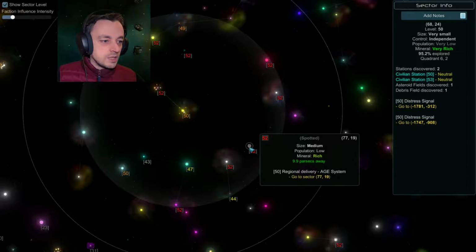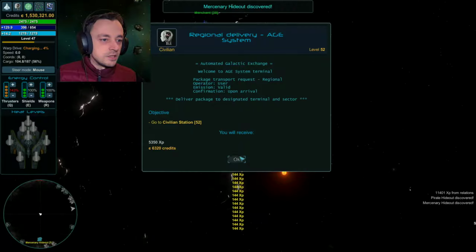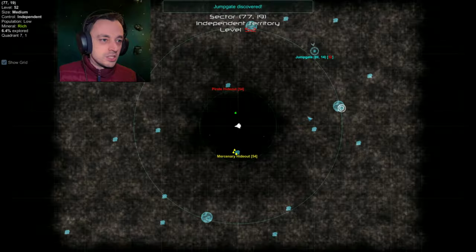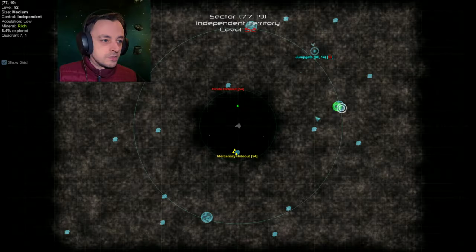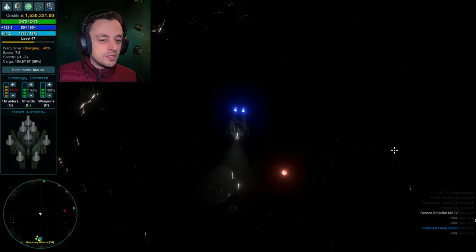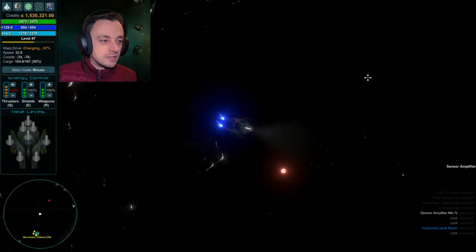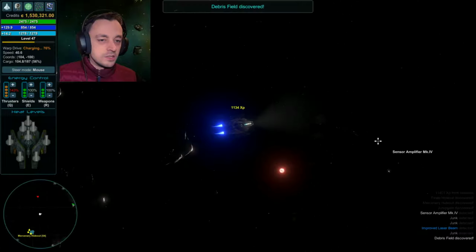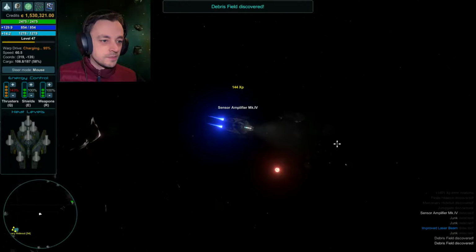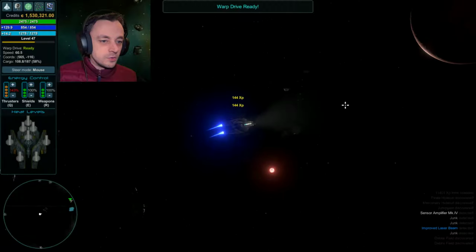I think this has to be another civilian station, because we got the mission from a civilian station. We got pirates hiding out over there. Alright, so let's see what we can get on this one. I'm fairly sure that the sanctuary thing is a syndicate station, so I don't think that this is going to be what we want. Let's get the sensor amplifier mark something or other. I think that was the 4.